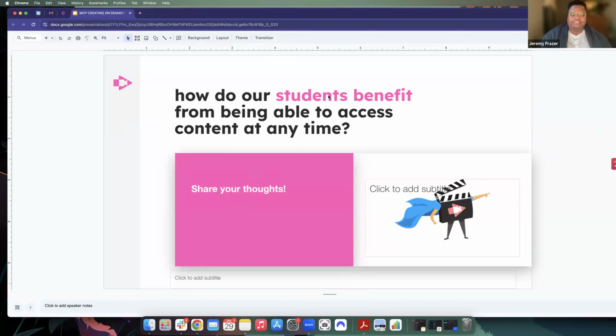Absolutely. And as Kristen put in chat, they get to hear from their teacher even when the teacher isn't around. And we're also doing a disservice to our students if we don't give them opportunities to learn maybe when they're in the proper headspace. We don't know what's going on in these students' lives outside of the classroom. So giving them an opportunity to have you around, maybe when they're in a better headspace, whenever that may be, is a really beautiful thing.